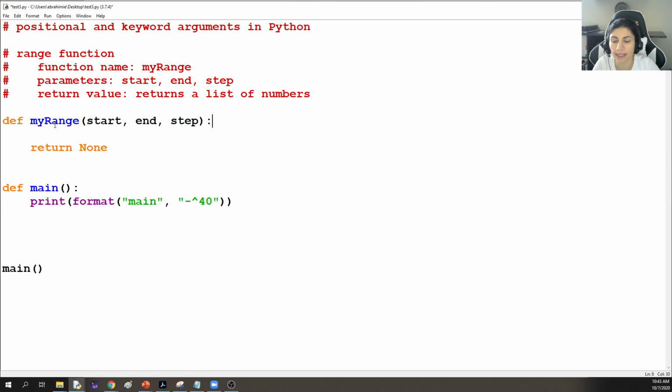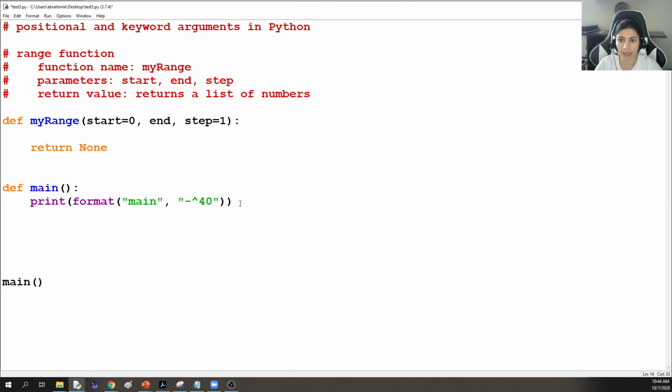So this function takes three parameters. We know start has a default value of 0. So if you do not specify the start, it's going to be 0. For the step, the default value is going to be 1. And that is the way the range function works, and we want to replicate the range function. So the start value should by default be 0, and step by default should be 1. For end, we don't have any default value because we expect the user to pass at least one argument to this function, and that value should be assigned to end.